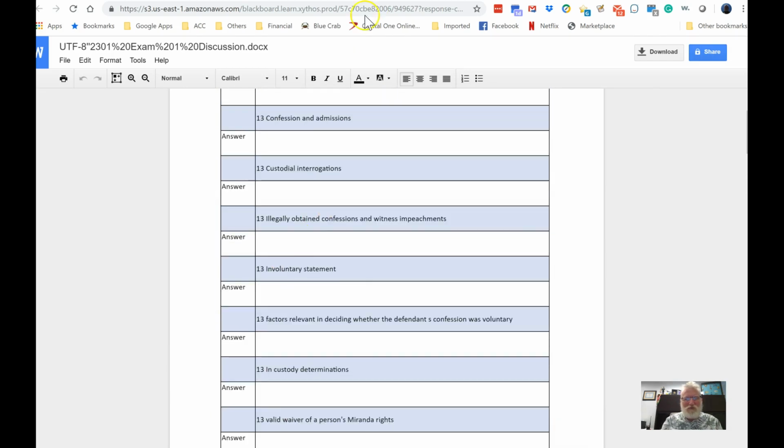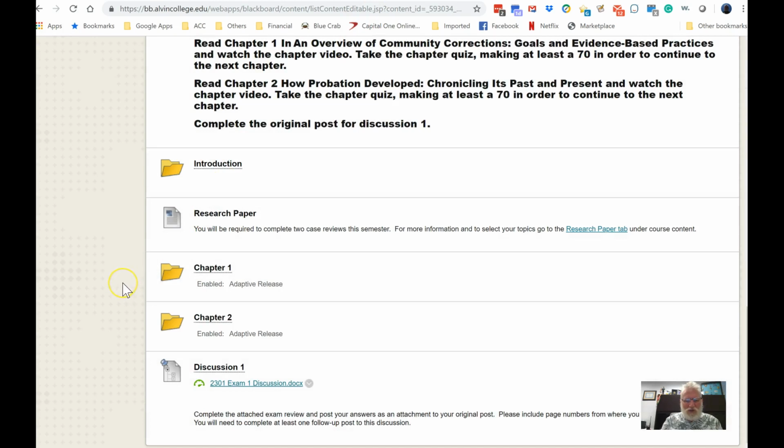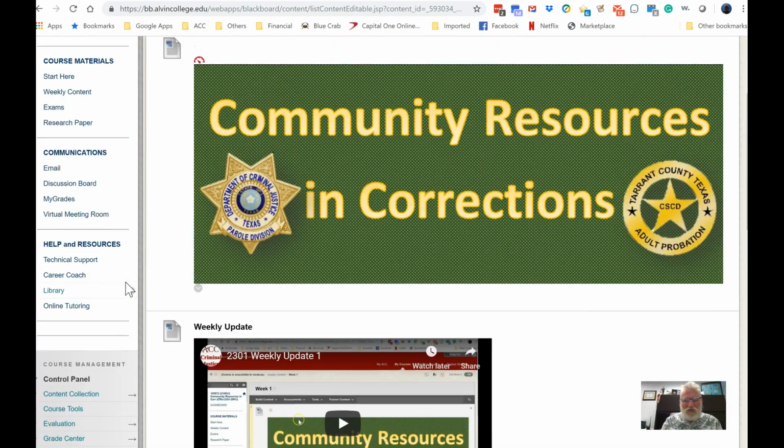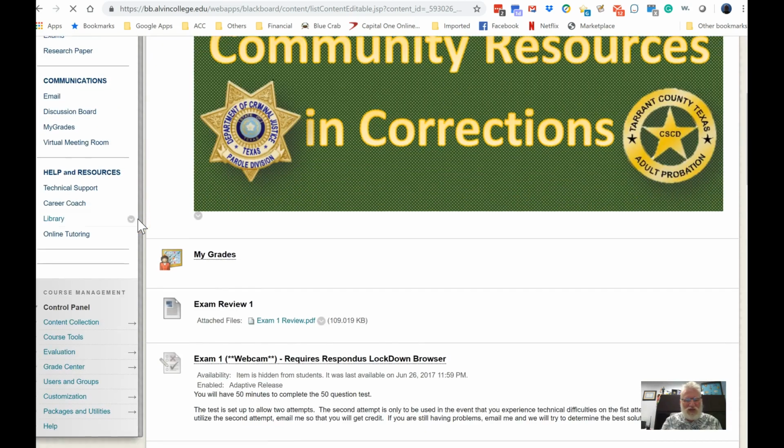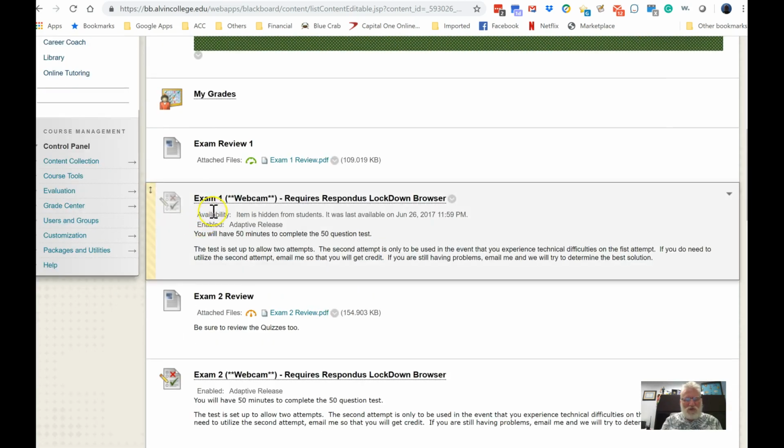Okay, so we've got that out of the way, and I think that has covered that. The only other tab we've got to look at is our exam tab. This is where you will find the exams. They will only be visible once you have completed the course material that's needed for that. So, for example, exam number 1 will not be visible until you have completed the quizzes 1, 2, 3, and 4 with a 70 or better, and done the discussions of the introductory and discussion number 1.